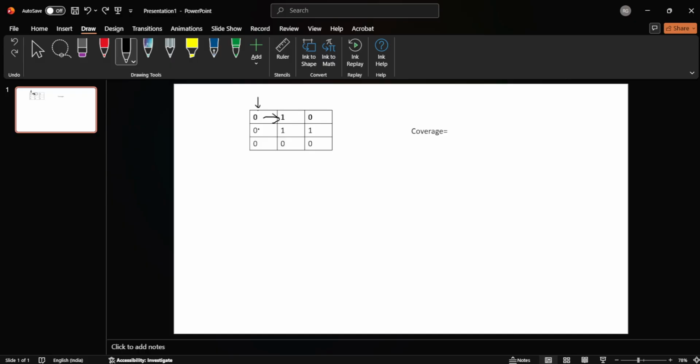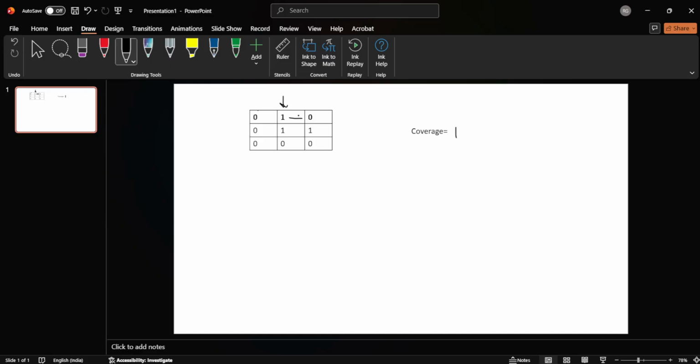So currently our coverage value is 1, and in my left direction there is no 1, and in my top direction there is no 1. So currently I have only total coverage value 1. Okay, so I will move my pointer here and check if there is any 1 in the right direction.